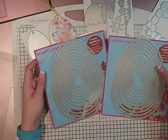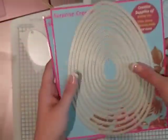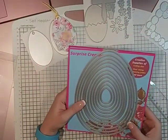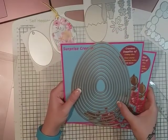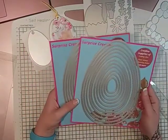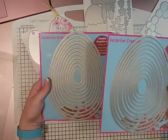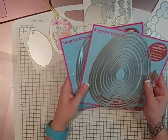If you buy the two together, one's a straight edge. Sorry for the glare, but if you can see, that's got a straight edge on it. And this one is a stitched edge. So if you buy them together, they're 15% off, and they're £11.20 on the website for both. And you are getting 11 dies in each, so 22 dies for £11.20 is brilliant, I think. So that one is about 8.5 inches by about 6, and you could layer the stitch behind the straight and vice versa. They'll just make some really nice cards, even a nice gift bag.